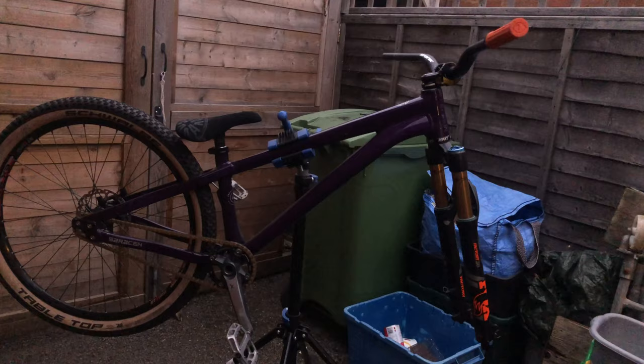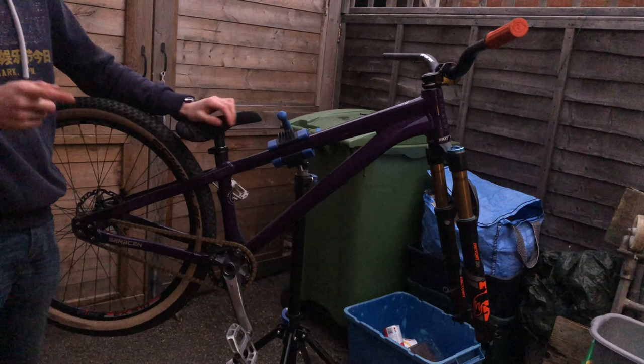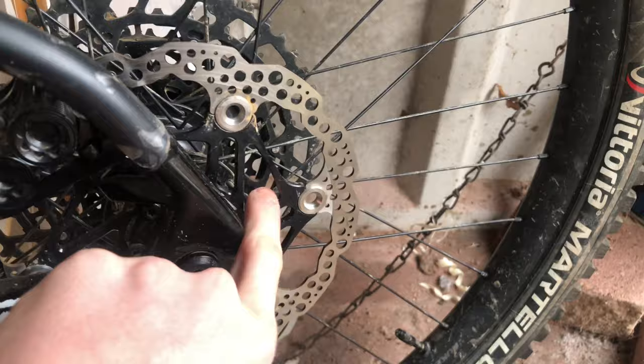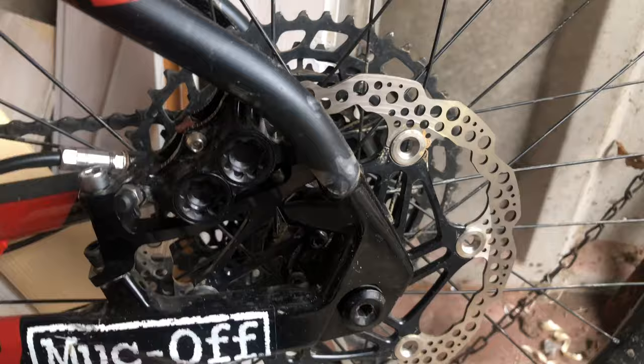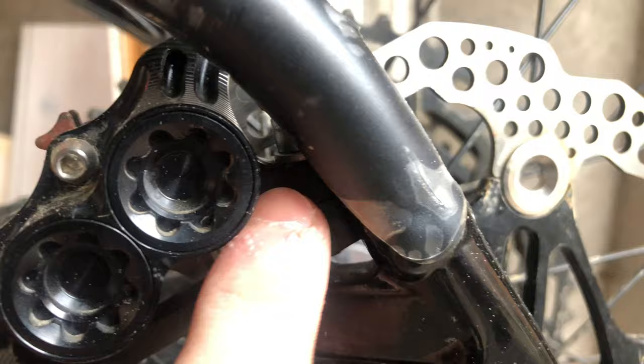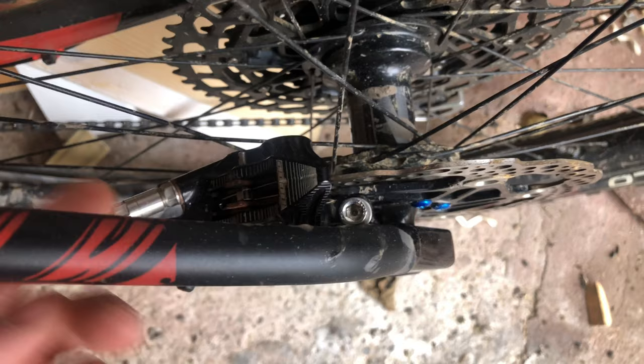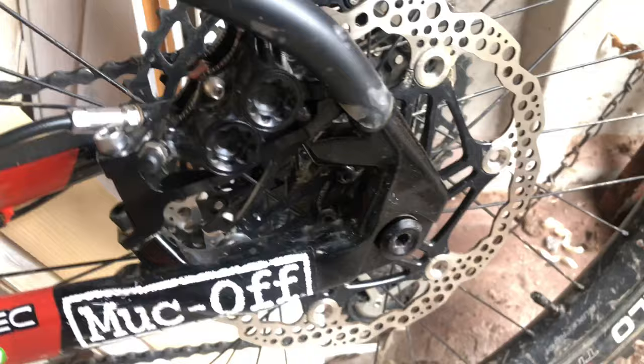Now this is gonna be fun because I want to change the brake rotor over, which means I have to change three brake rotors over — because the front 180mm rotor on the Marin is going on the back, the 200mm is going on the front, and the 160mm on the back is going on the dirt jumper. Unfortunately I couldn't put the 160mm Hope rotor on the dirt jumper because the Marin can't actually fit a 180mm rotor on the back, which I didn't know about. This is the 180mm rotor with the adapter on — it looks fine and it all lines up, but the problem is the caliper hits the metal here and it's not quite lined up. It spins but it rubs, it's gonna wear the pads down, it's not gonna work properly, and I can't move it over because it hits the frame. So yeah, not the best frame design on Marin's behalf. Unfortunately I have to put the 160mm right back on here.